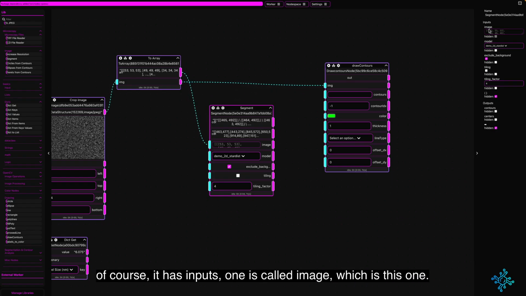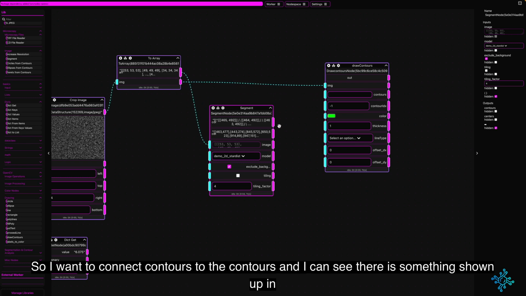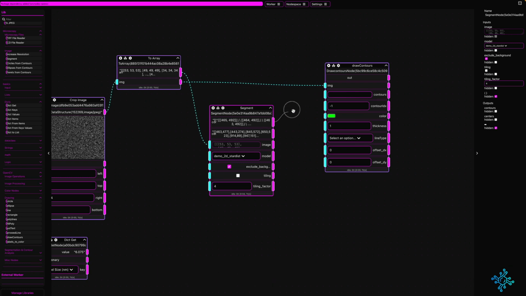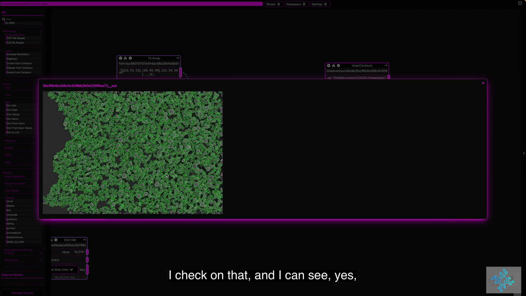One is called image, which is this one. Another one is called model, and so on and so on. And there are outputs. The first output is contour. The second one is center. So I want to connect contours to the contours, and I can see there is something shown up in the thumbnail. If I want to see it in better detail, I click on that and I can see, yes, this image is well segmented, so to say.